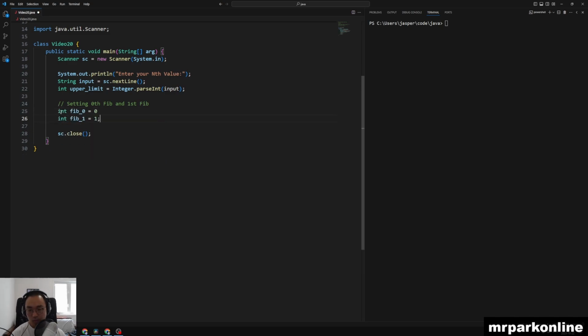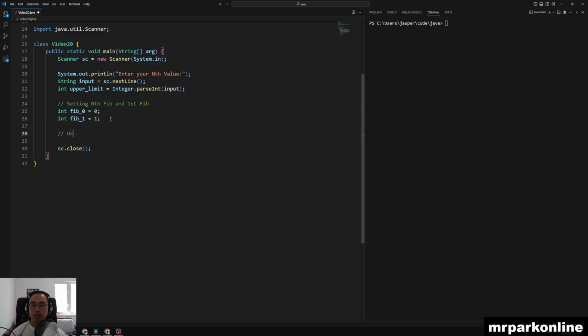And at the end, we put semicolons like that. We're going to be manipulating these two values to hold the fib n minus 2 value and the fib n minus 1 value so that we can get the newest fib n value. But right now, we have found 0 and 1. So our next value that we should be able to create within our program should be the second one. And that's going to be our starting point for our for loop.